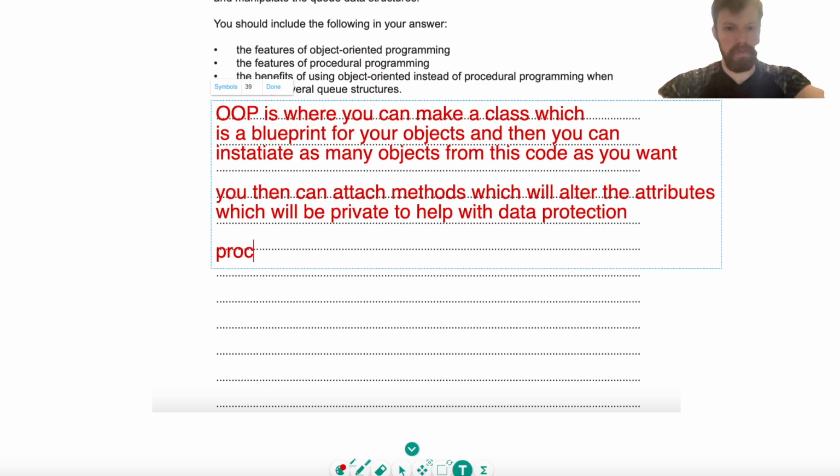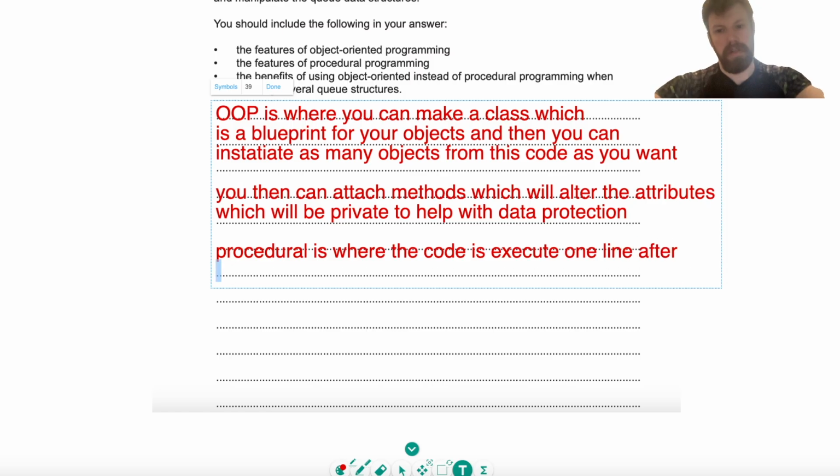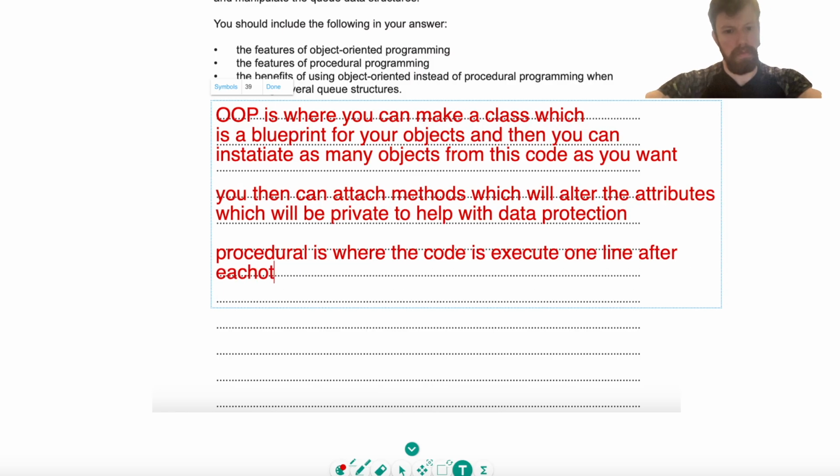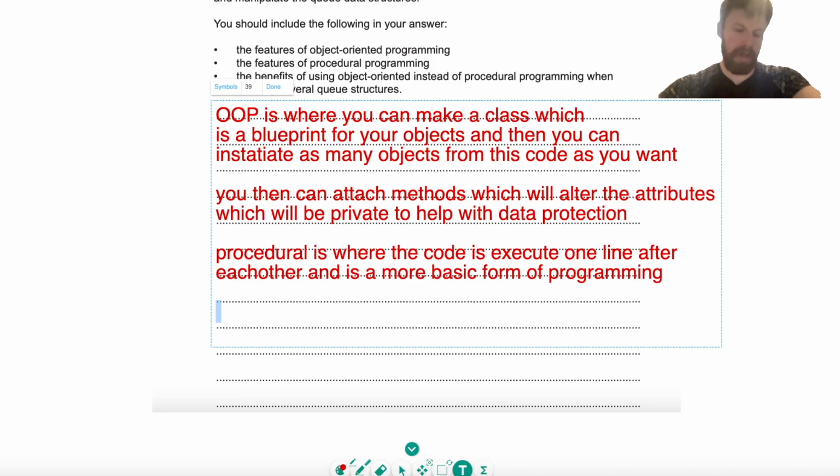And procedural is where the code is executed one line after another and is a more basic form of programming. Okay, so we're outlining what it is, applying it to the scenario now.